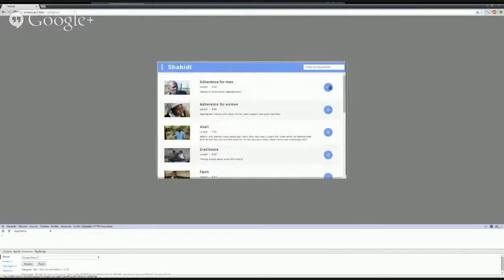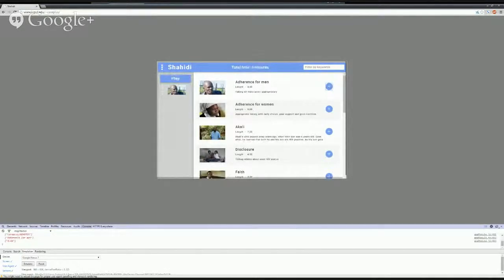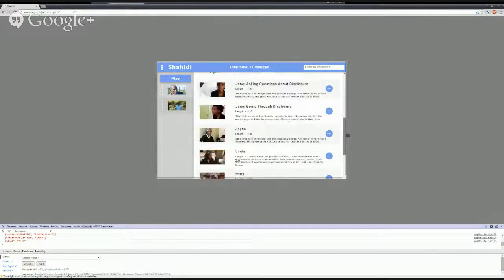Let's see. Oh, the thing we talked about last time. So I also put in a total time just to indicate how much the playlist is going to take to play, and obviously as items are taken away, it'll subtract the time. And now with the title, if you click it, it'll display on the bottom, and that's the title of the individual item on the playlist.